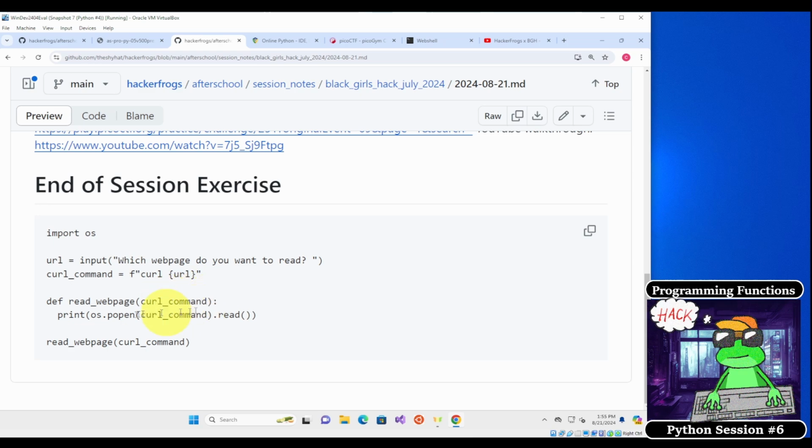Inside of that function, we're going to print this function from the OS module, os.popen, and we're going to give it curl_command as an argument. And then we're going to run the function .read like this. Then we're going to invoke the function, or call the function read_web_page, with curl_command as the argument. And that's going to let us download and read the web page.